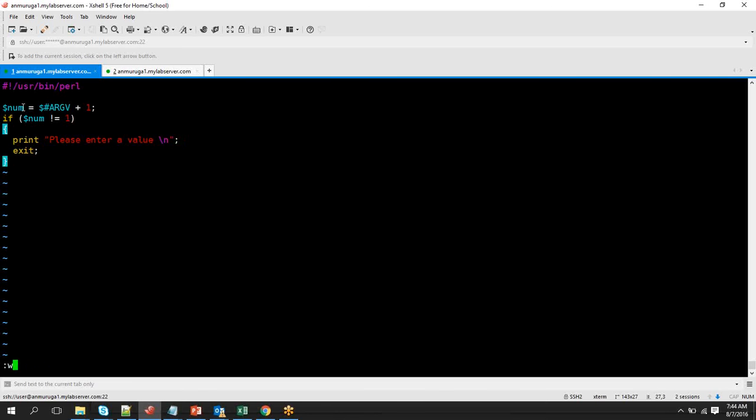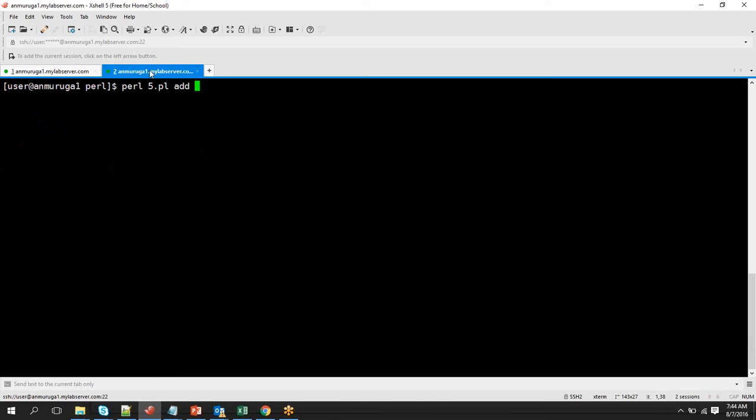Now, what this will do is if the user passes a value and it is not equal to 1, then it will never allow the user to proceed further, because wherever it sees this special function called exit, it will come out of the script. Okay, I'm just going to show you that. If you see, it will never get this EOS printed, because as soon as this line runs, it will exit the script completely. So now if you say add, it is working fine.